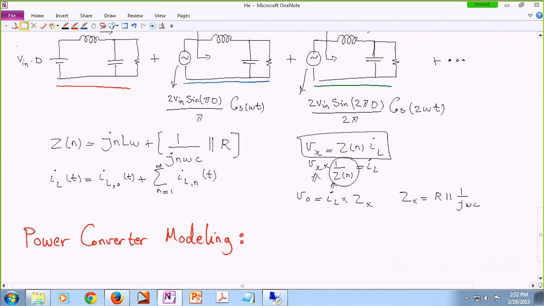So if you ask why it is that we need a model for our converter, the answer is because we want to control our converter. Because a lot of times you're looking at an application where your desired characteristic is to have the output voltage absolutely constant no matter what the value of the load is. For instance, for the motherboard of a computer, you're providing power to the central processing unit, which is consuming, let's say, 50 watts. And depending on what you're doing with your computer, the number varies.